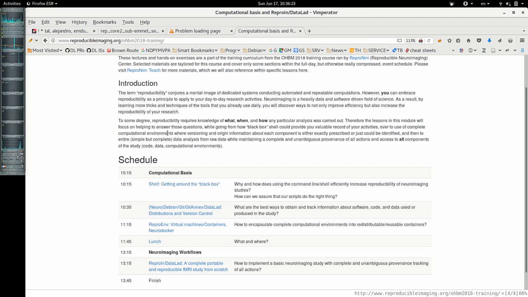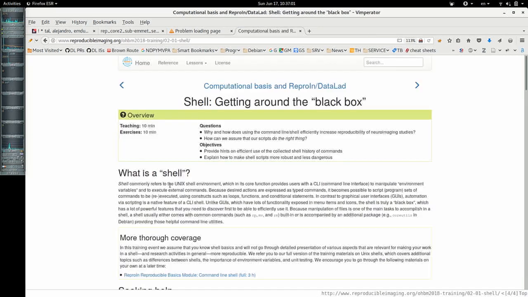But overall, what we wanted to capture in this reproducibility basics is that reproducibility is about knowing what was executed on what data, in what environment, right? And we will try to go through some topics, even in that black box. Knowing them or being proficient with them would help you to be reproducible without actually talking about reproducible science. You just become more efficient. If you are more efficient, if you automate more things, you become more reproducible. And let's just go through the first topic, this shell thing.